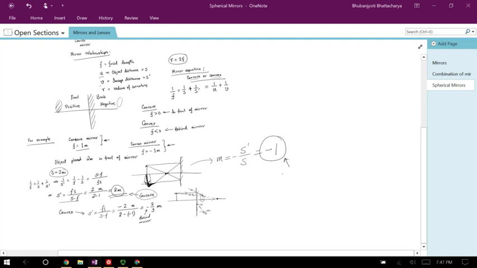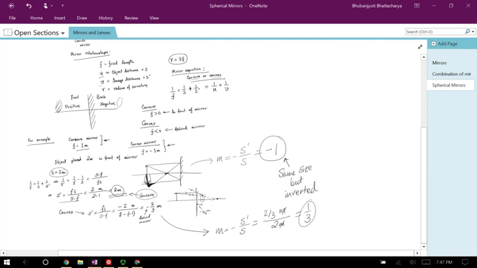So this tells you same size but inverted. Okay, that's our idea. But now let's do it for the convex mirror. For that, m is still equal to -s'/s, but -s' is now positive because s' was negative, so we get 2/3 meter, that's our s', divided by s, but s was equal to 2 meters. Okay, so these meters will cancel, we get 1/3. So m is equal to 1/3.